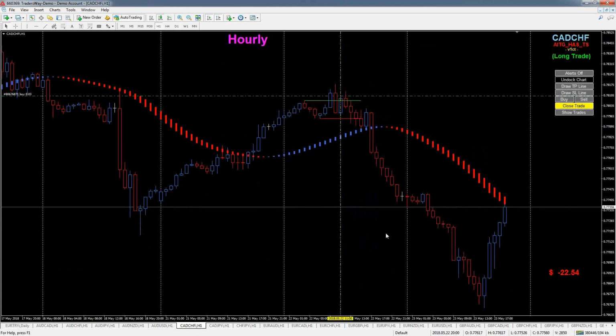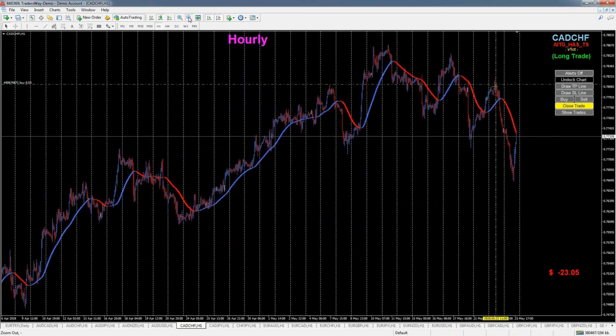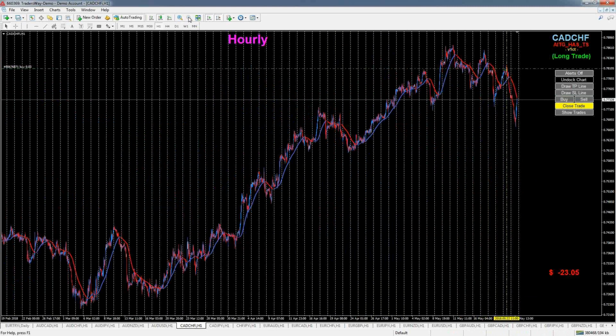Let's see. We'll look at all 5 of these since there's only 5 to look at. Same thing with this one. So, you know, London did a little bit of a head fake on us a couple days ago, and wanted to go long and decided to pull back. So again, it's coming back. Let's go look at a 10,000-foot view there.